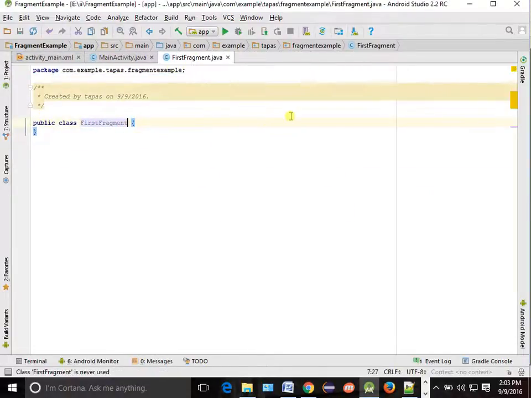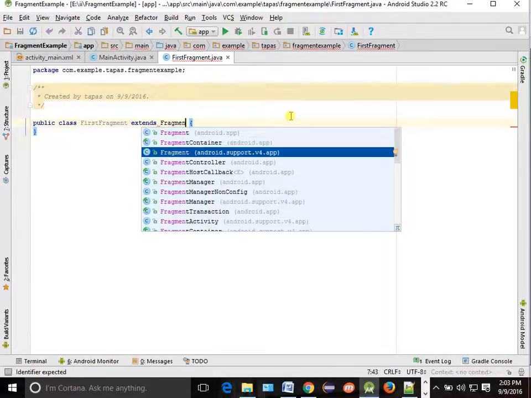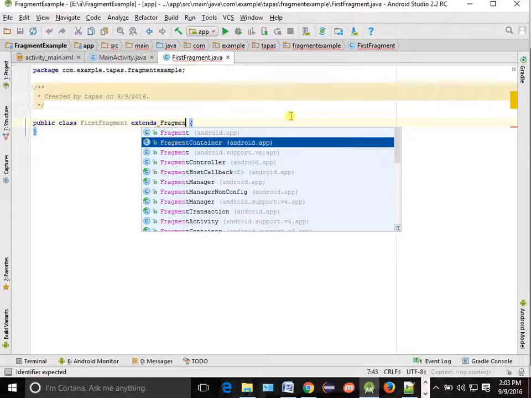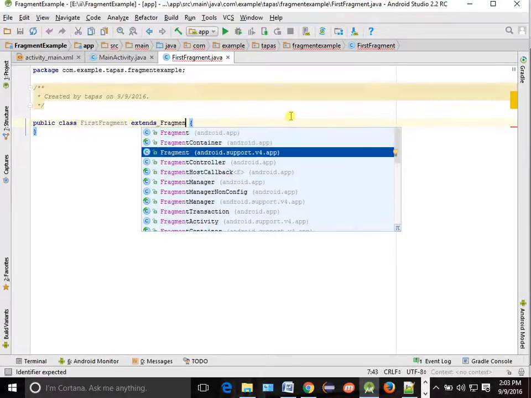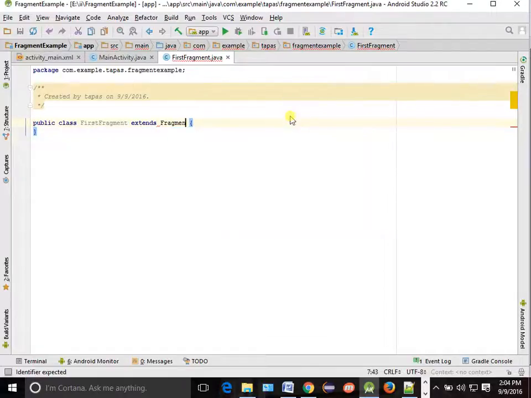Okay, you want to create a fragment, then how to do it? Extends Fragment. It is best practice to go for support v4. What is the use of support v4? You should not do this, okay. If you do this, it will not support older versions of Android. You can work with this, it's not a problem, but it will not support older versions. Something like version 4 is very old, right? So if you want to support it, it's best practice to go for support v4.